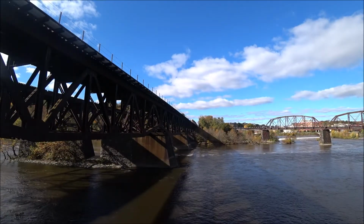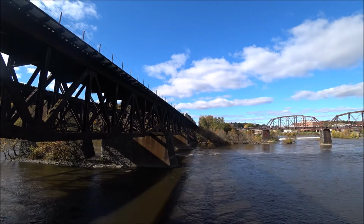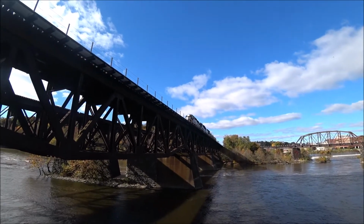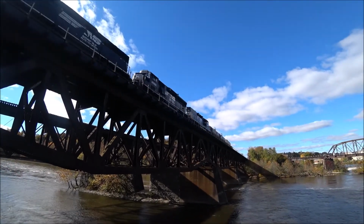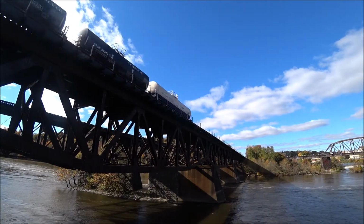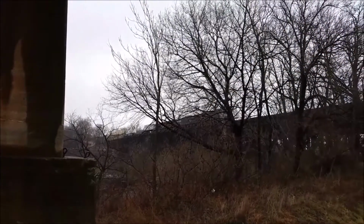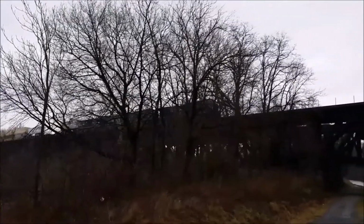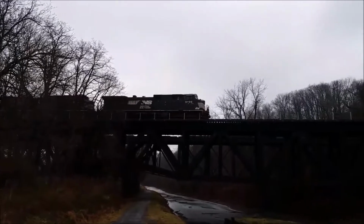Two more Jeeps and a road slug travel over the former Jersey Central Bridge with H76, a local that originated from Allentown. Easton, which is just across the Delaware River from Phillipsburg, has a park that allows people to view the numerous trains traveling over the Delaware River. A trio of diesels enter Pennsylvania with an intermodal.